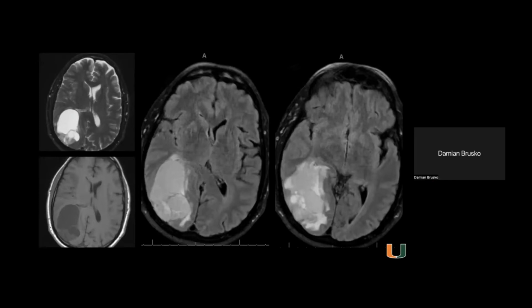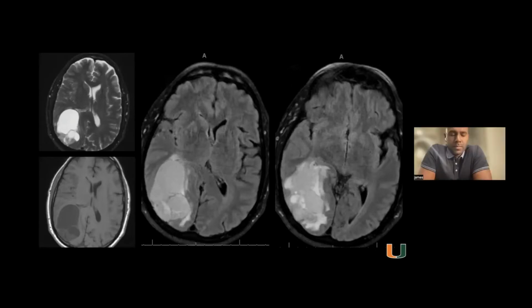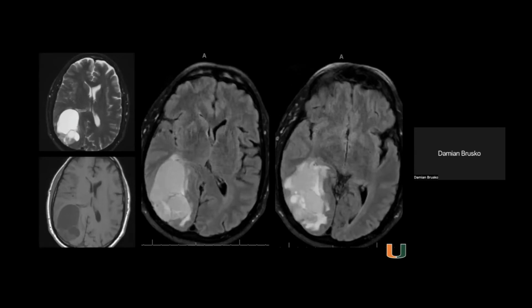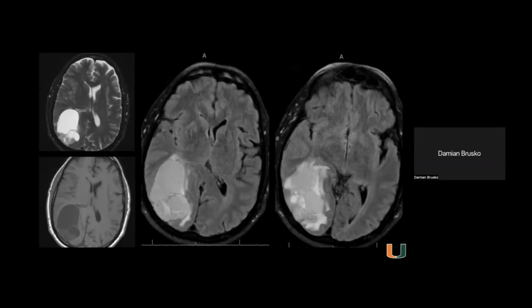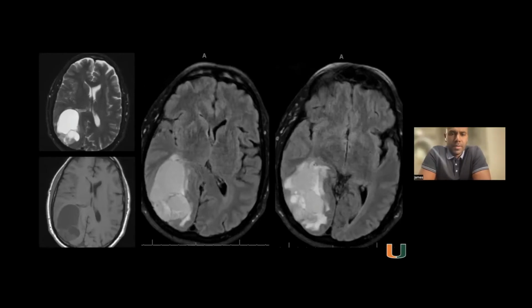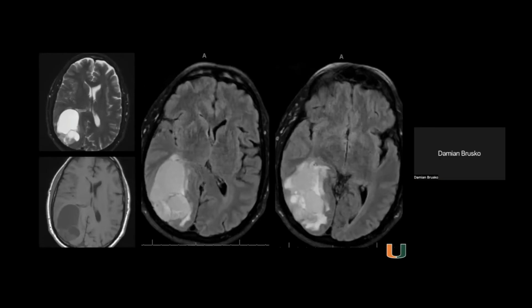Sure. It's an MRI. In the top left, the T2. Bottom left looks like a T1. And the middle two look like FLAIR. Correct. With contrast, or without contrast? The left looks without contrast. Correct. There's a large cystic lesion in the right occipital lobe, so I'd expect a left homonymous hemianopsia. Excellent.